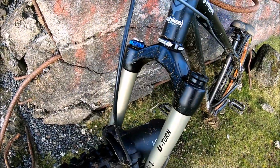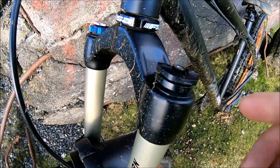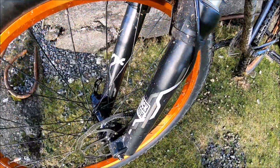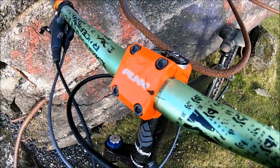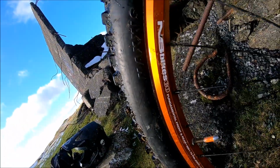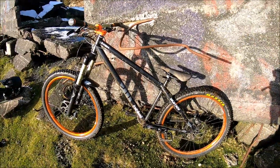I've got RockShox Lyrik U-Turns, 160mm down to 115mm, with the U-Turn up here. Travels just down or back up, whatever you want. And yeah, I've got a bright orange Fun stem to match a bright orange NS bike's Fundamental rims, front and rear, with NS hubs. Nice strong wheels, 26 inch front and back.